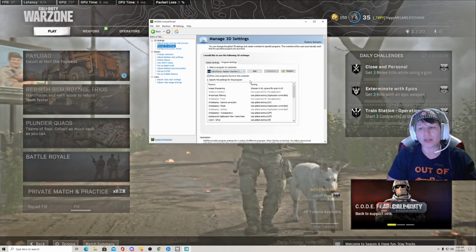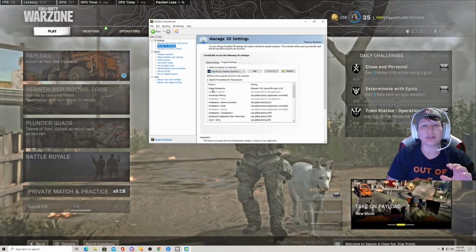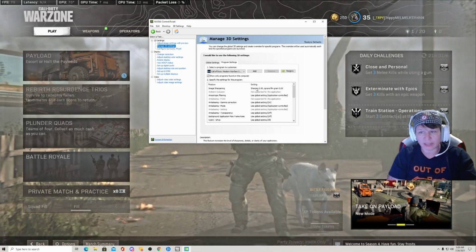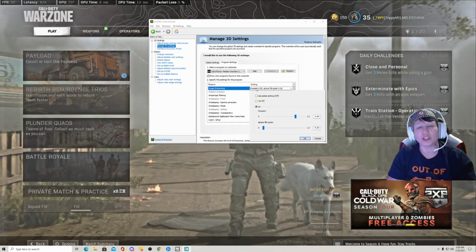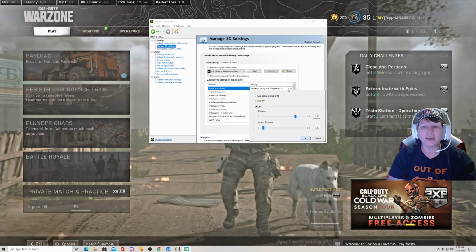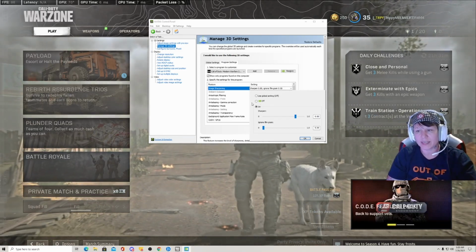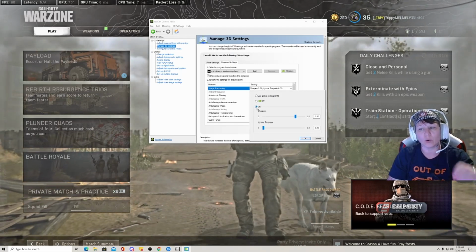And then what you want to come down to is image sharpening. Yours is probably going to say off if it's just left alone. What you want to do is click on this little box over here. And if it says off, like right here, which is one of your main NVIDIA settings, you want to make sure you go down and turn it on, okay?